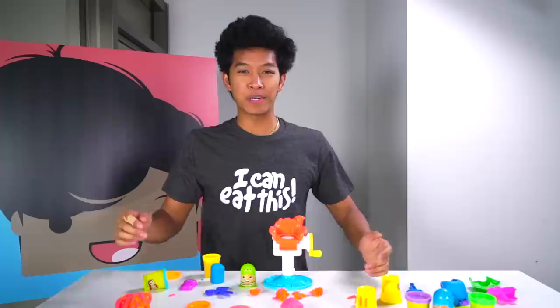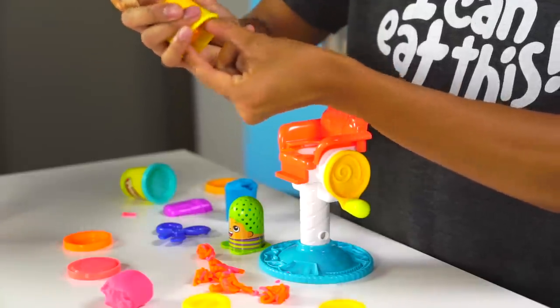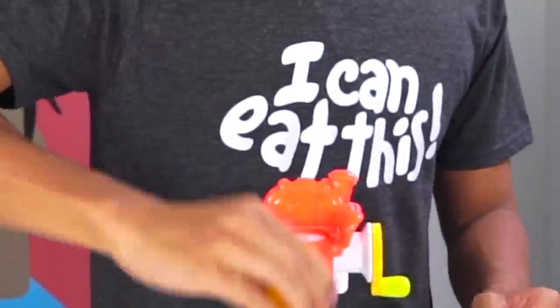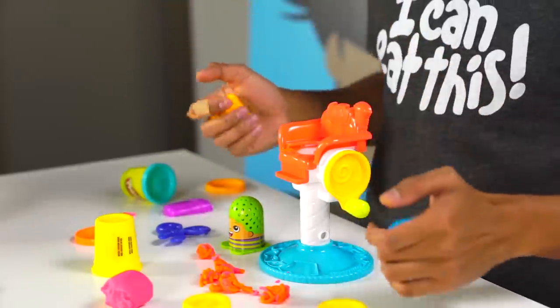Ooh. All right, the next person we have in the seat is Diego. Okay, Diego, so, oh my goodness, Playdough never wants to come out of it. Come on, Playdough. Come on, come on. There we are. Okay, so I'm gonna give him some blonde and blue hair.